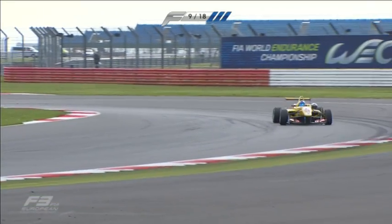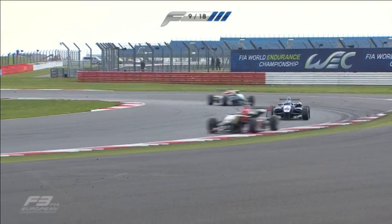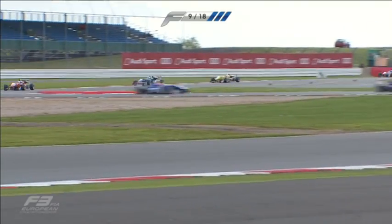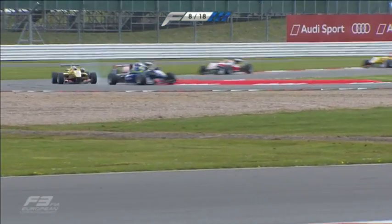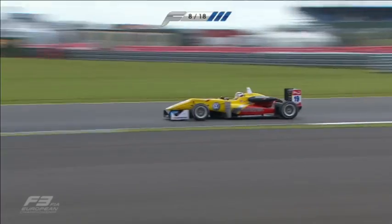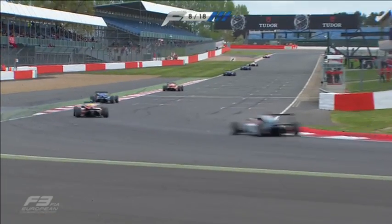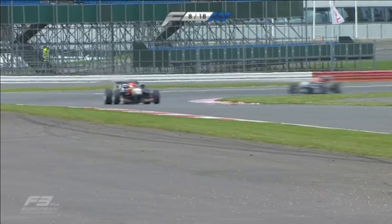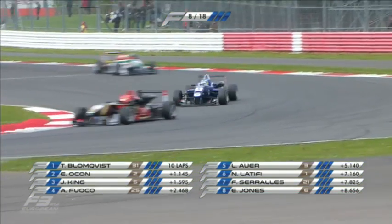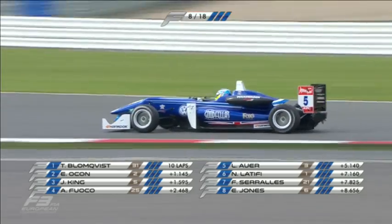Almost, but possibly now, a bit more worried about Jordan King on this lap. Jordan King looks like he's had a good lap and still going well in 4th place. I still wouldn't rule him out. Look, he's starting to come into the picture now. Antonio Fuoco, the Italian driver, set a very quick final sector on the previous lap. He's the holder of the fastest lap of the race so far. And Lucas Auer's on a very similar pace to him in 5th place. So 4th and 5th might yet come into this battle for a podium position.